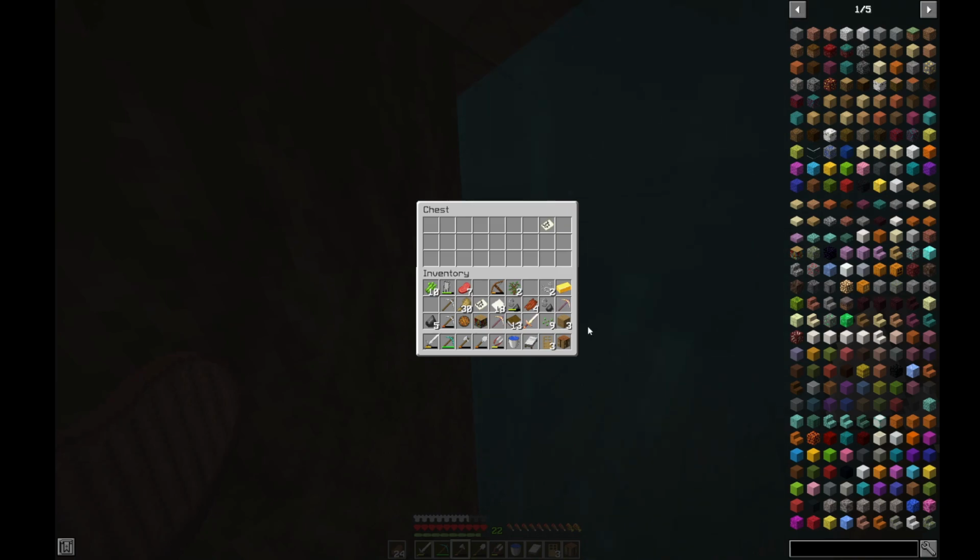I mean, I think I have enough paper now. Do I? No. I need 33 pieces of paper. 21, 7, 24 I need. So 11 books. That's 33 pieces of paper, meaning I need 15 more.